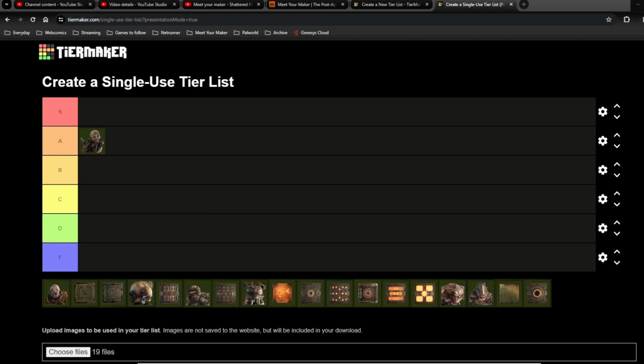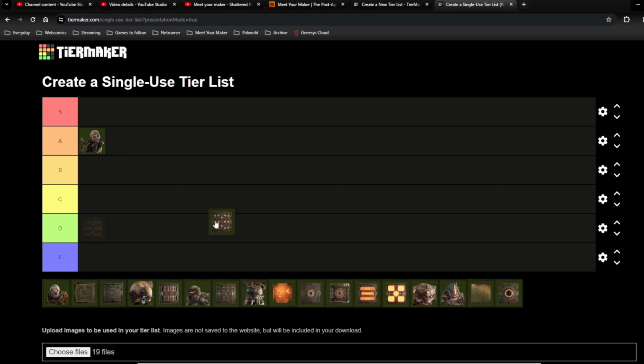Next up, we have the Boltshot. I believe this one's the Boltshot into the C tier. I previously had them in the D tier. I've moved them up because I think I just wasn't giving them enough credit.